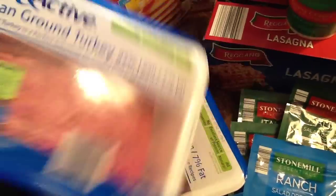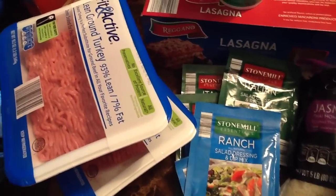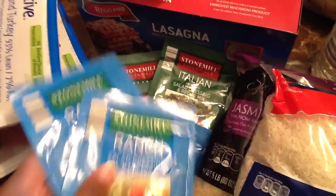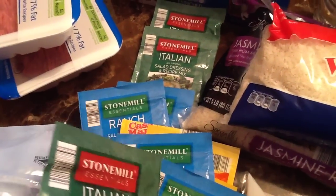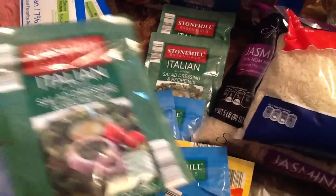I have four of these and there are two more on the other side. I'm making crock pot lasagna today. Here are some taco seasonings, ranch seasoning, and Italian seasoning — and I do so much with these seasonings. You can use them in your salad, like mixing it into a pasta salad. I also use them to season my chicken when I put it in the oven. I'll rub this on the chicken, put it in the oven — all kinds of different chicken. I do so much with these.